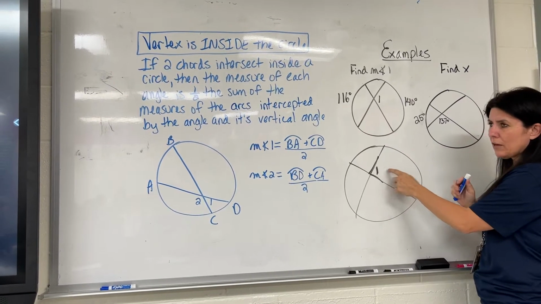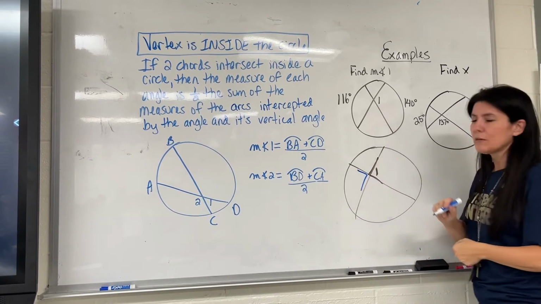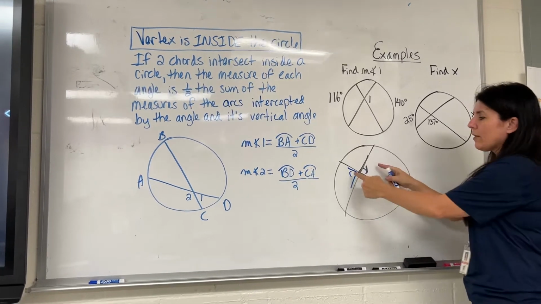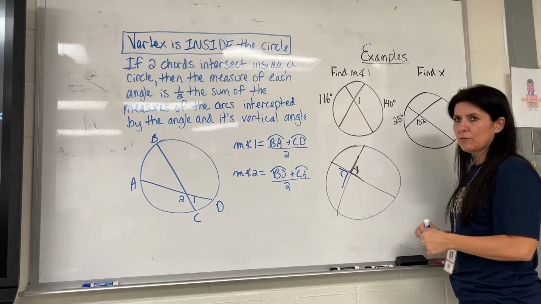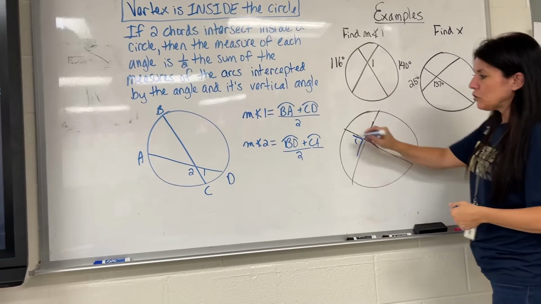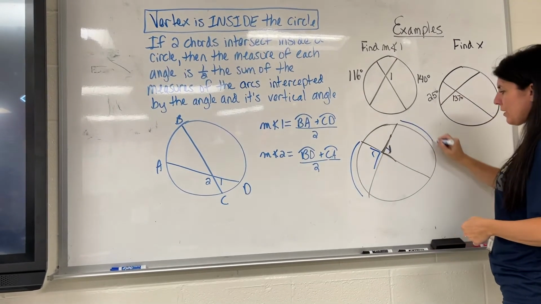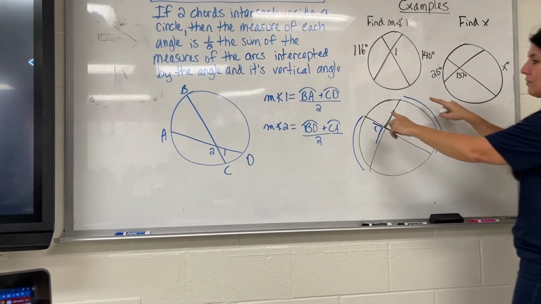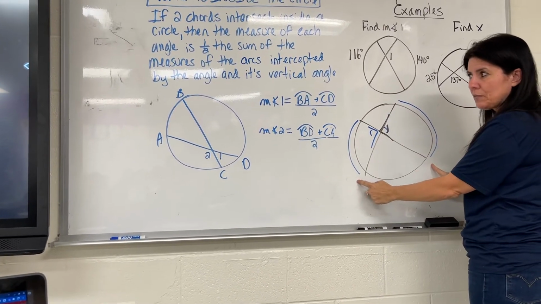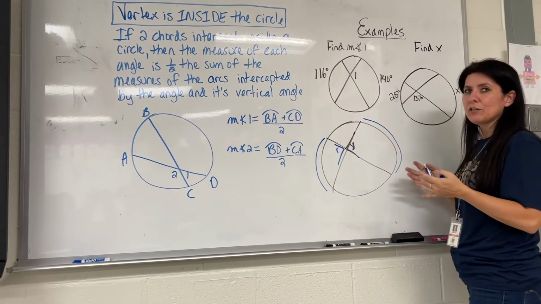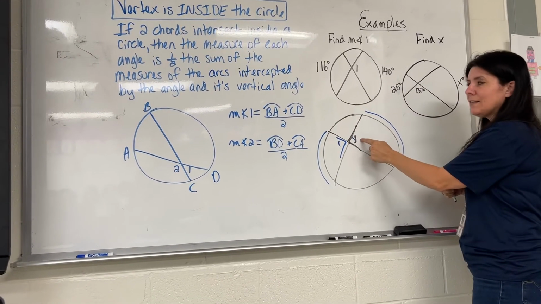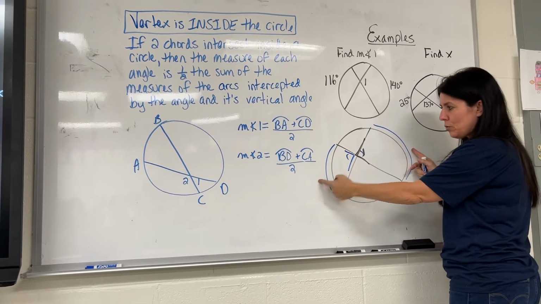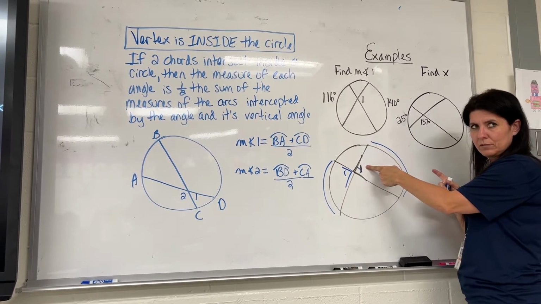So this angle and this angle are going to be the same. They're vertical. That goes way back to what we've learned a long time ago. Whichever one of these angles you're looking for, it doesn't matter because they're the same. The two arcs that are associated with it are these two blue arcs. So you're looking at that x, and then we have two arcs that we need to pay attention to. This formula tells us to average those arcs, which means to find this angle, this arc plus this arc divided by 2 will give you that angle.